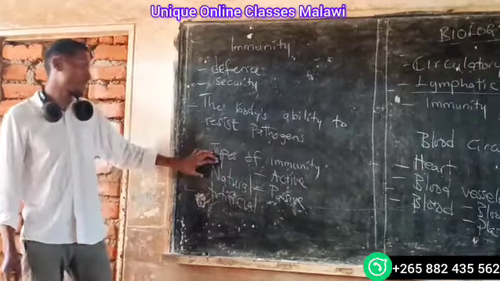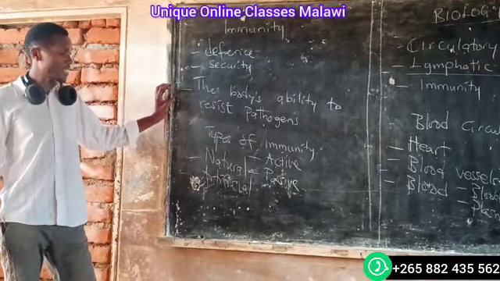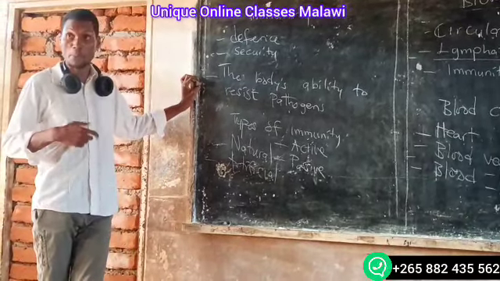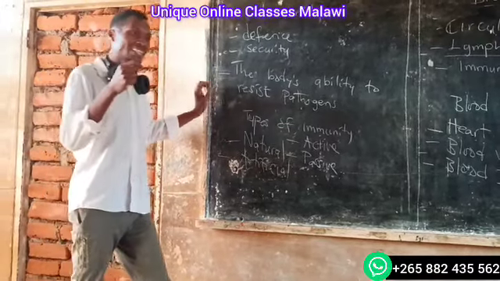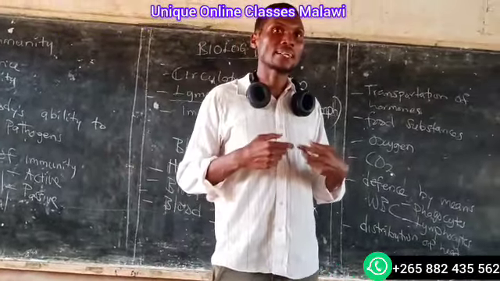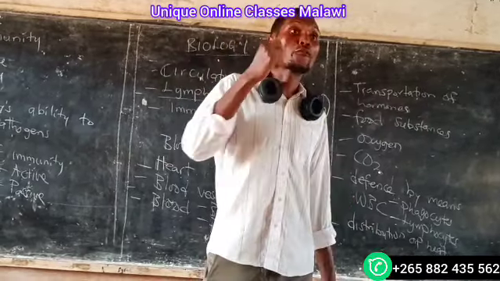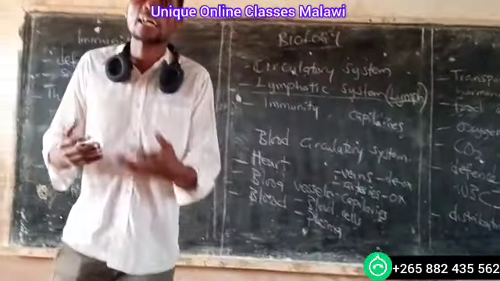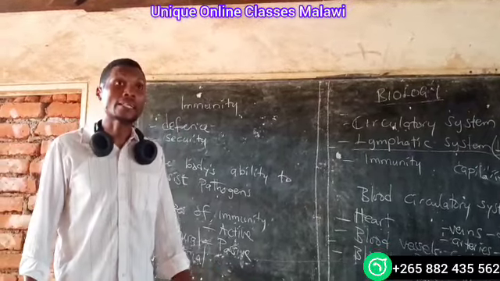We will be learning about natural immunity today. Naturally, when your body develops immunity, maybe you were once exposed to a certain pathogen, and now your body has developed markers. I mean, they are able to notice the pathogen again, and they're able to fight it before it reaches a state of disease. So that one is natural.